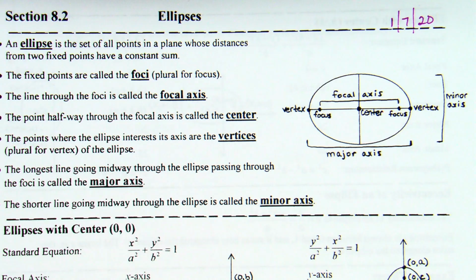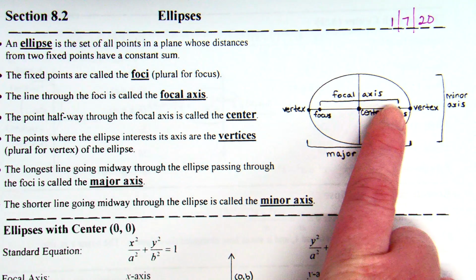First of all, an ellipse is a set of all points in a plane whose distances from two fixed points have a constant sum. Okay, so those two fixed points, if you look at the next line, are called the foci. In other words, today we have not one focus point, but two focus points. And the plural of focus is foci. So our parabola had a focus. My ellipse has foci, or two focuses, if that sounds right. But the idea is the ellipse, so here's my two foci.